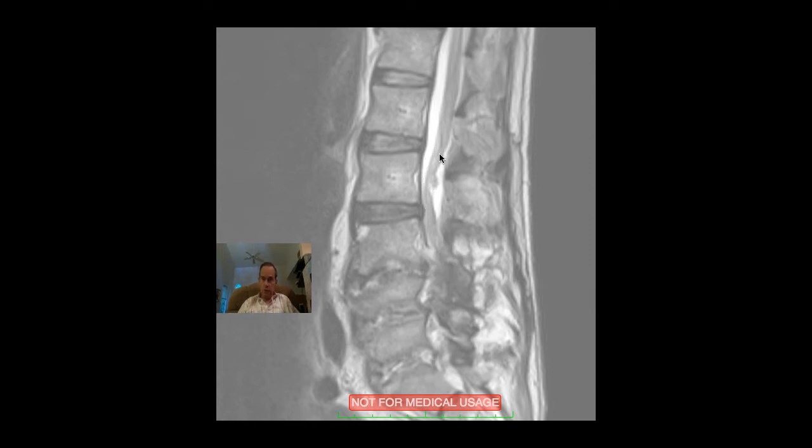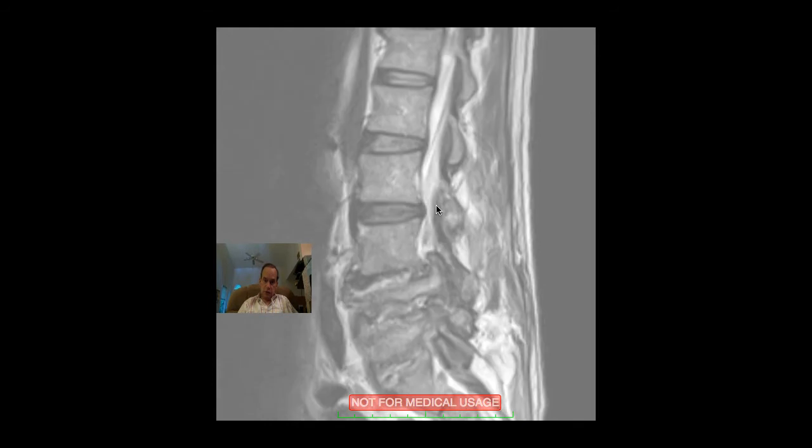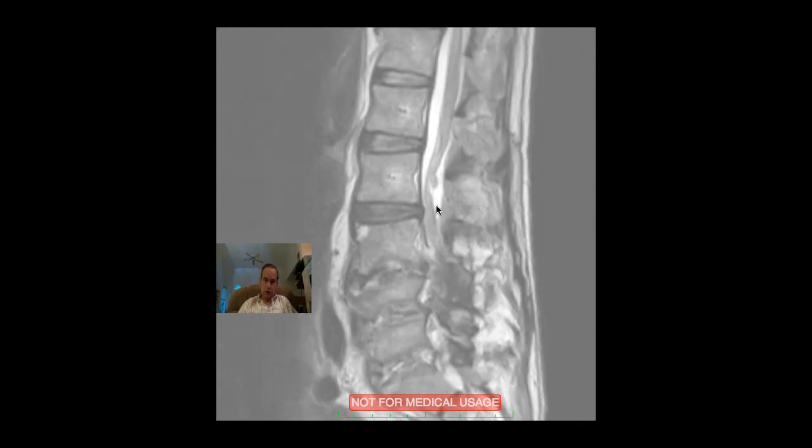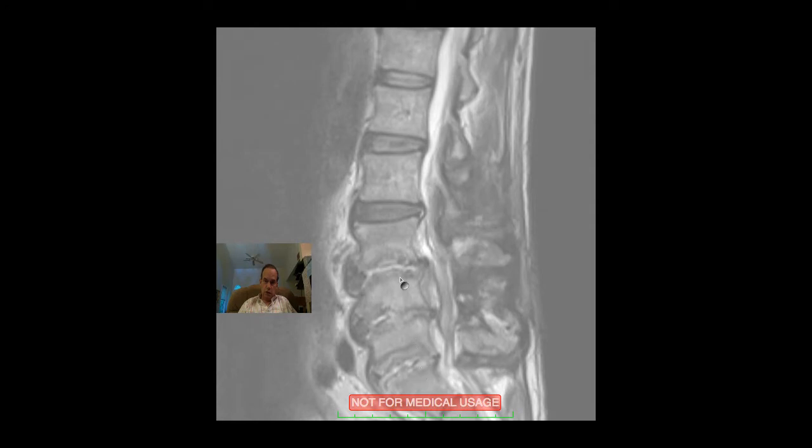Here's some bunching up of the nerve roots because of the severe central canal stenosis present at a couple of the lower levels. So here you have L3-4, L4-5, and L5-S1, and there's severe disc degeneration at all three of these levels. There's loss of the disc space height, one of the indicators of disc degeneration, as opposed to the more normal discs here at T12, L1, and L1/L2, where we have hydration of the disc with somewhat increased signal intensity on these T2 weighted images.